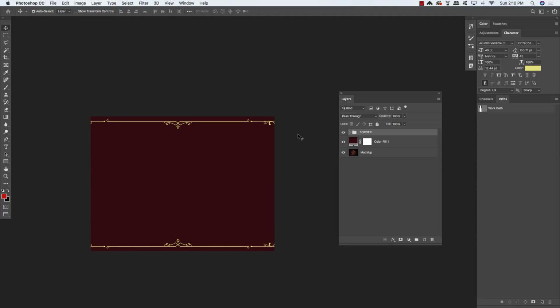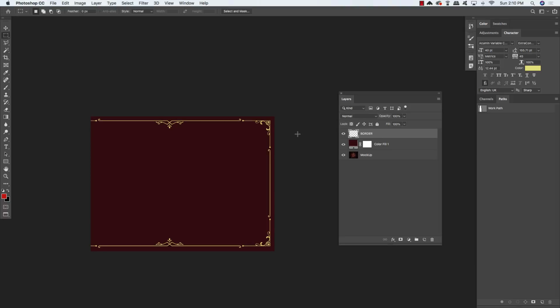Okay, so I'm just going to hold the Shift key and tap to the right a couple of times. Right, somewhere about there, looks pretty good. And now with that folder selected, I will press Command-Control-E on the keyboard to merge it together. Now I'm going to make a selection here just around the middle and grab this middle ornament here. Use the spacebar to slide over while you have your selection to move it around.